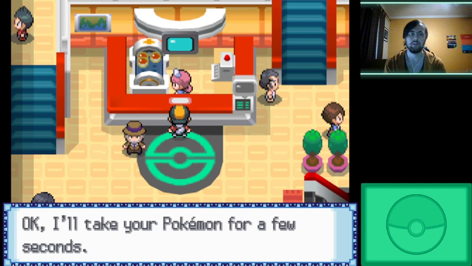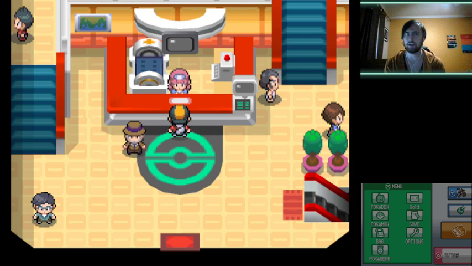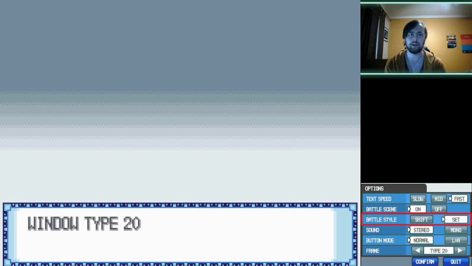My speed up trigger's not working, but that's okay. That's fine, I don't mind that. We're gonna go into our options though. I'm gonna play on set mode from now on, because I can and I will. That's what we're doing. Okay.